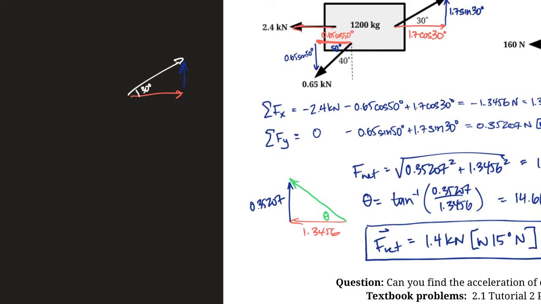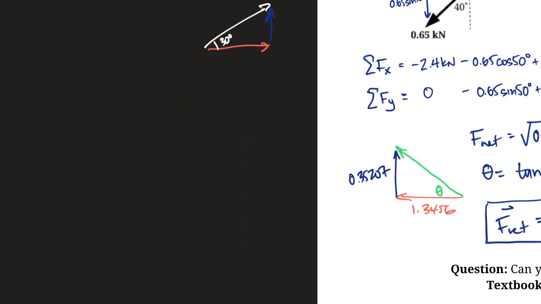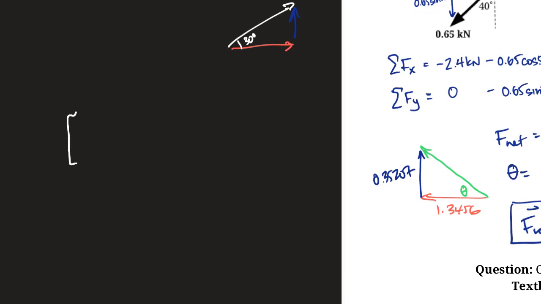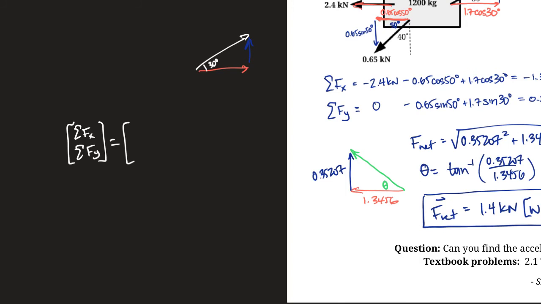Just a quick refresher on what matrix form is. It would look like this. So I would draw it in a matrix where the top part is the sum of the forces in the x direction and the bottom part is the sum of the forces in the y direction. And I would just write each vector separately. So the first vector here, let's just do this one as an example, would be negative 2.4 and 0 would be the 2 components of it. And then you're adding to that the second vector, and the second vector has the 2 components right here and right here, right?